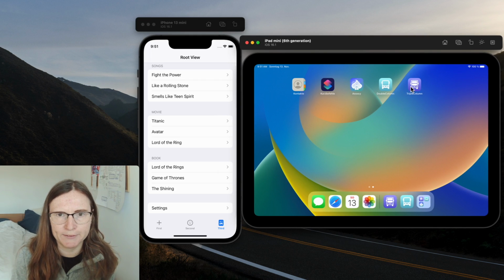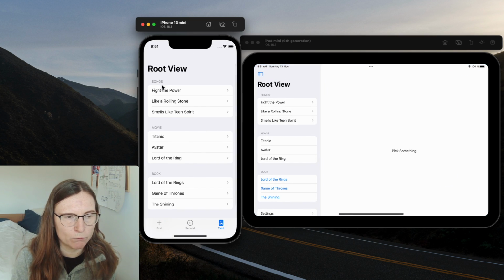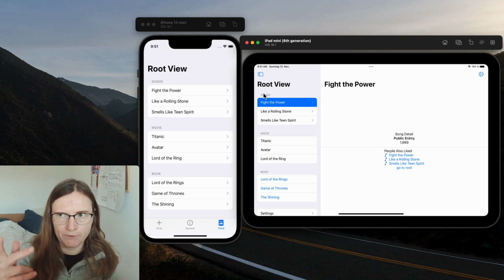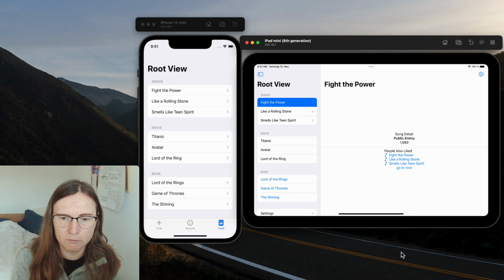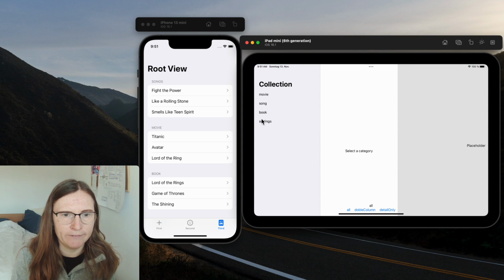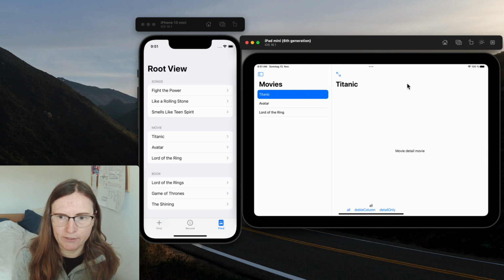If I now try to do this on the iPad, I can do this either with 2 columns. So then I would basically take this first root view as my side view and have the detail on the right. If I choose to, because I have here multiple sections, I could have also 2 columns on the left, or actually it's a triple column. So now on the left I only show the categories. When I tap on them, then I show in this content column, the second one, the list of all the entries that belong to this category, and then I can show here the detail.